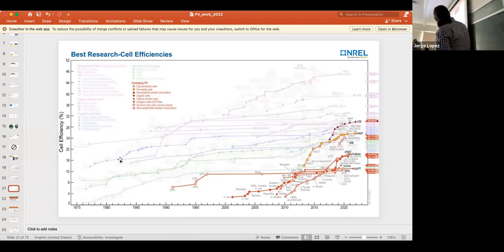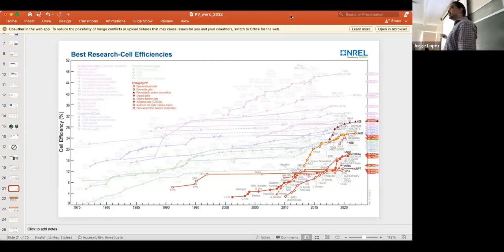These guys over here are the perovskites. And you can see that jump in 2009, they're around here, and they're not shown here because the National Renewable Energy Lab didn't characterize them to give them the official ranking. So when you make a really good solar cell, you send it to NREL and ask, can you measure my solar cell? They'll do it and give it an official ranking on this list.